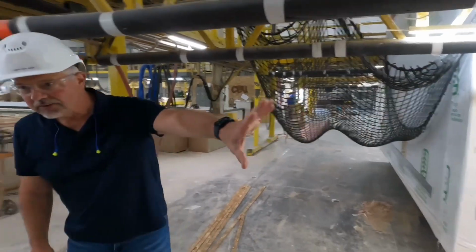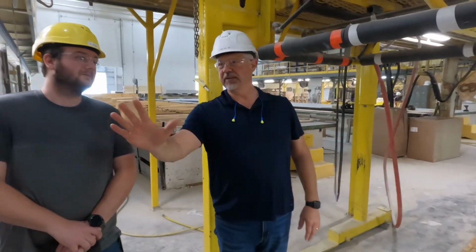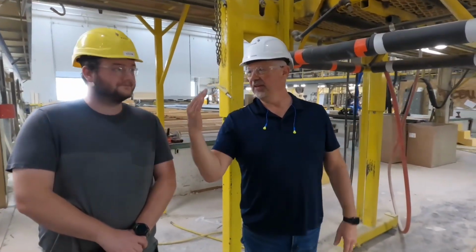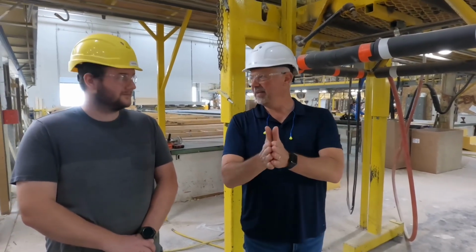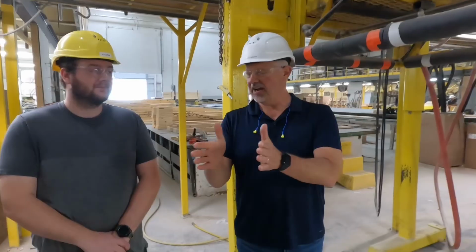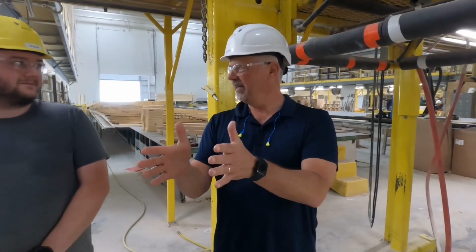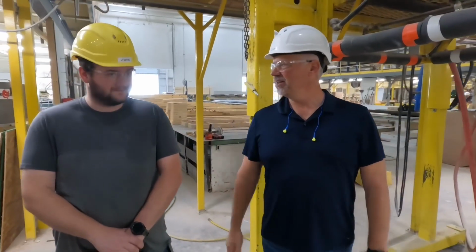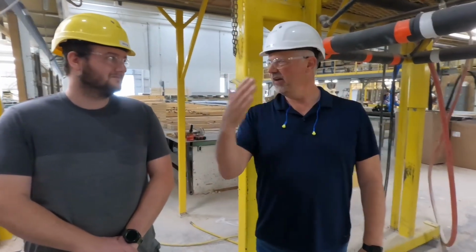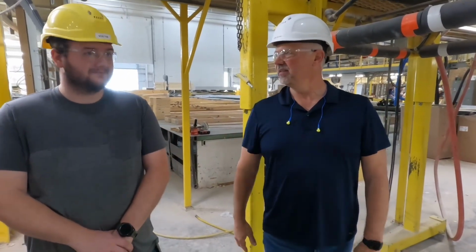In this station here, they'll start putting the exterior OSB sheathing on it. We do OSB the whole exterior of the house, and then we do 2 rows of OSB down the main line. The 2 halves come together. So in the center of your house, you got 2 2x4 walls with OSB on them coming together to sandwich and giving you basically like a 10-inch wall right down the middle of your house. And then that will have LVL headers in it depending on the openings and the spans that you have to carry the loads and those types of things.